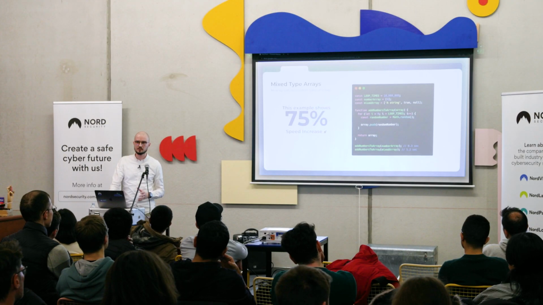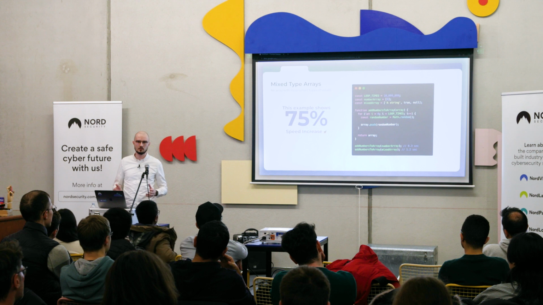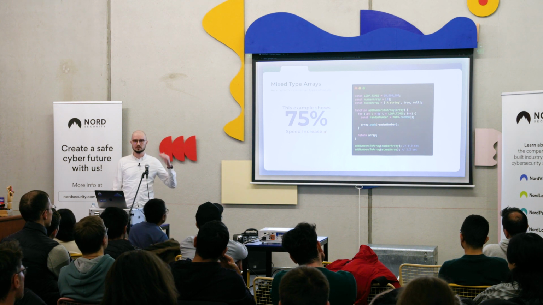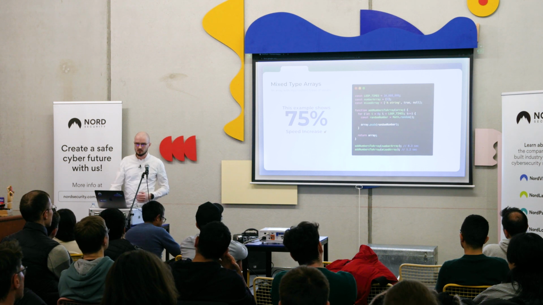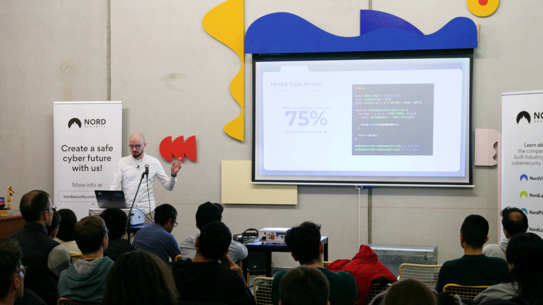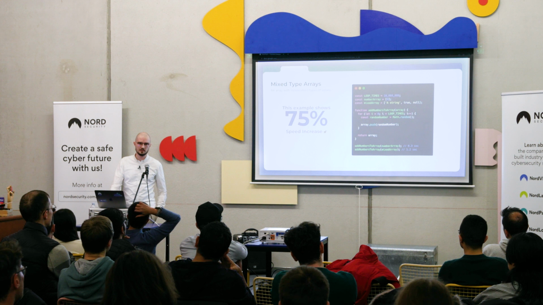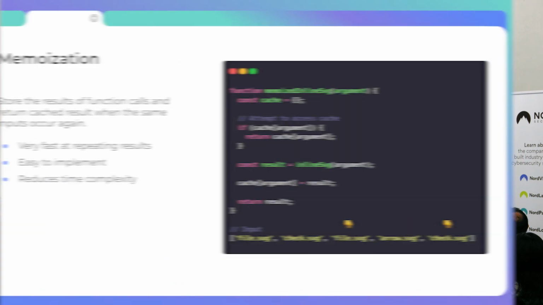Now, this example, of course, is only for huge arrays. You don't need to care if you have like 10 items in the array, it's fine. But if you're going through an unknown amount of data, make sure you have no alien values. Most languages will allow you to have different types in arrays or lists, whatever it's called.